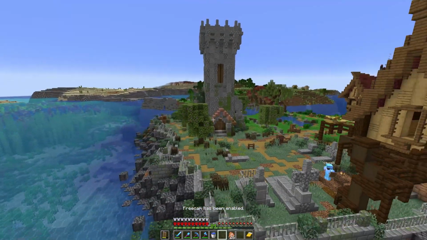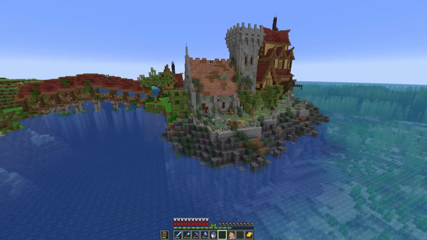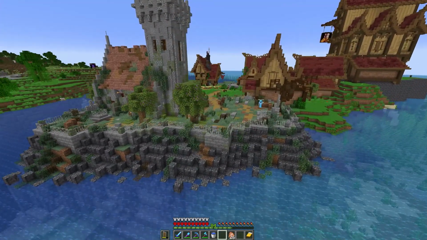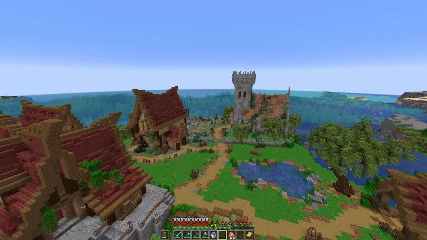But if we take a quick look at free cam here, we can see the back coastline here is looking so much better, especially with all the basalt and deep slate in the side. The leaves really work as well for a bit of overgrowth and so on. And with the graveyard, the church looks a lot better as well. I think it just fits in with the island so much better than it did before.